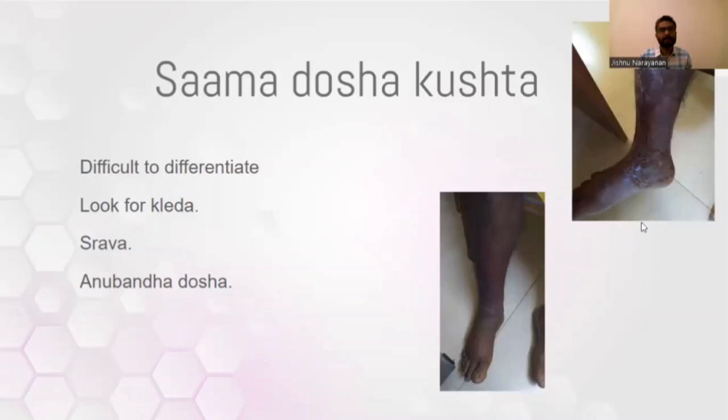And if the ama is present over the Kushta, the dosha lakshanas are there, but it is Sama dosha lakshana, and there is no involvement of ama in the Koshta or Sarvadeha Pravisarga, again ama harana and ama pachana have to be done. It might be a bit tricky or difficult to understand whether it is a Kapha Pradhana Kushta or a Sama Kushta, but by experience we can make it out by looking into the Kleda Avastha, the Srava Avastha, the Shula. All this becomes an important factor to understand the Sama dosha in Kushta.